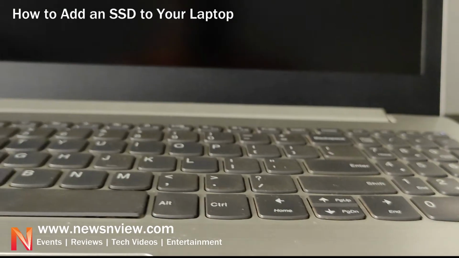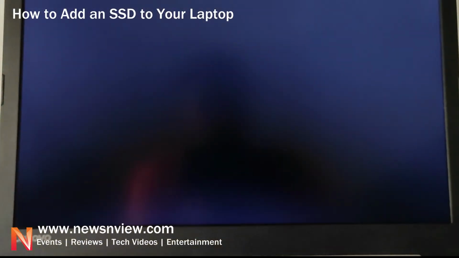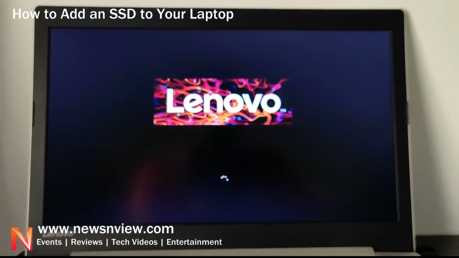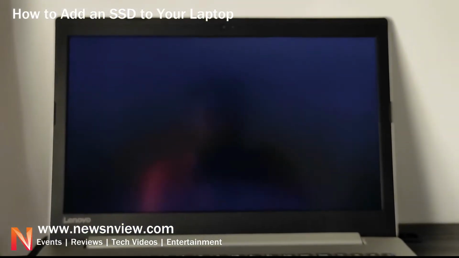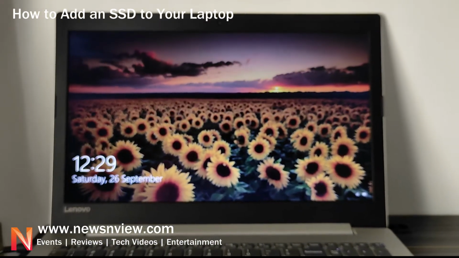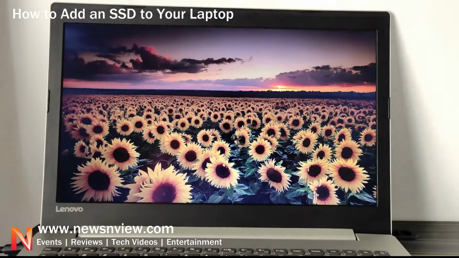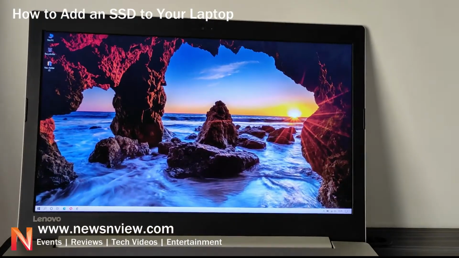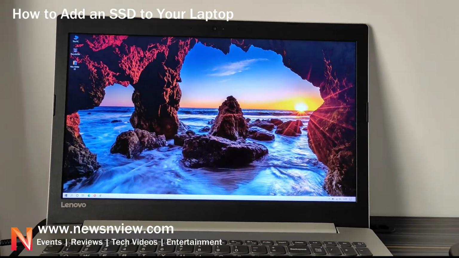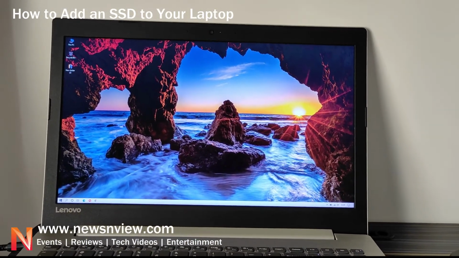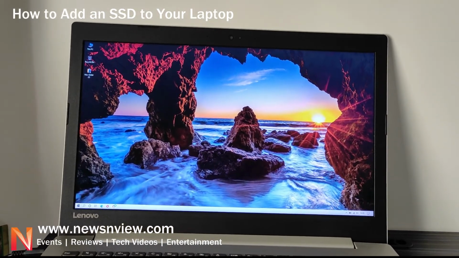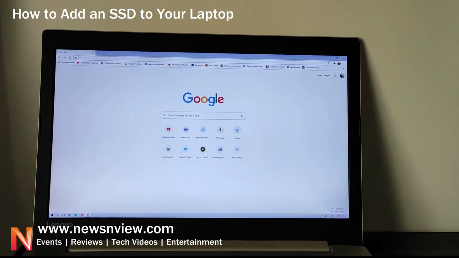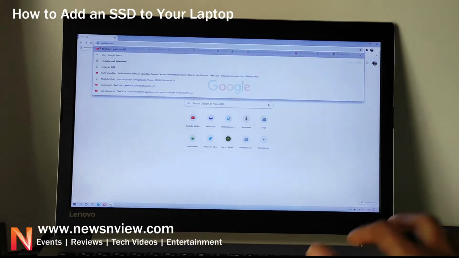Now let me start the Windows because we have already installed it. You can also watch how to install a fresh Windows in another video on our channel. Now we are starting Windows and you can see how quickly it boots, within 5 seconds of time. And let me just quickly put the password and see how fast it is. Let me now also open something up for you so you can see that after booting, within 5 to 10 seconds you can actually start working.